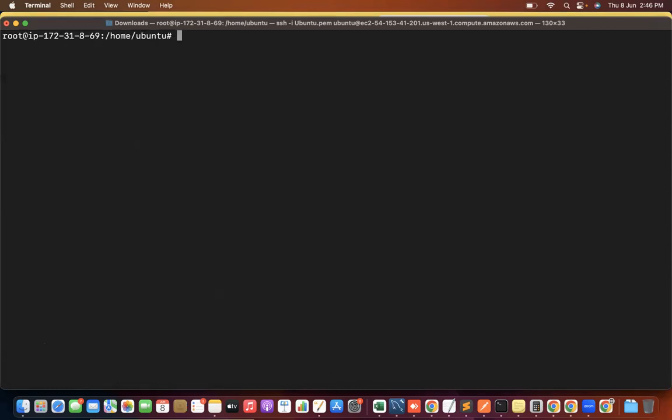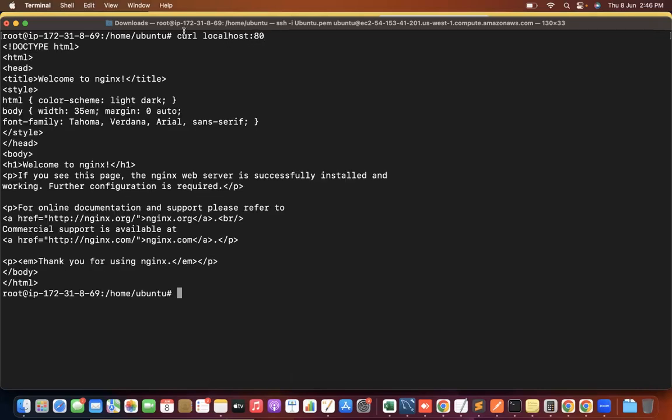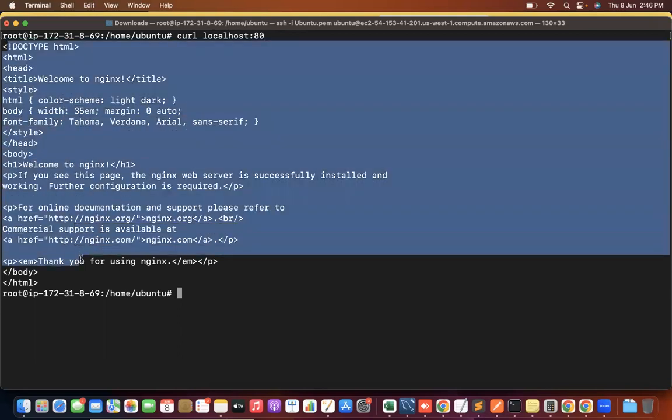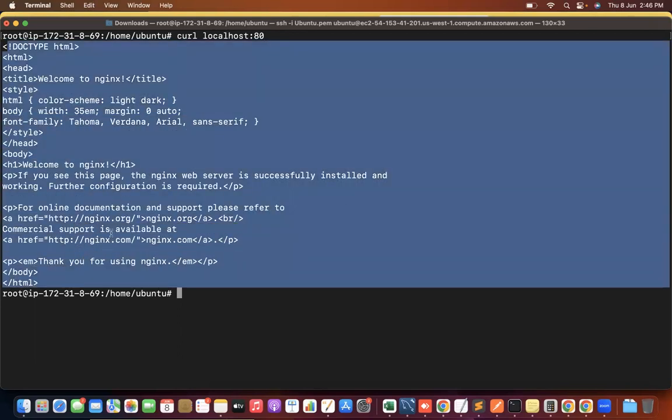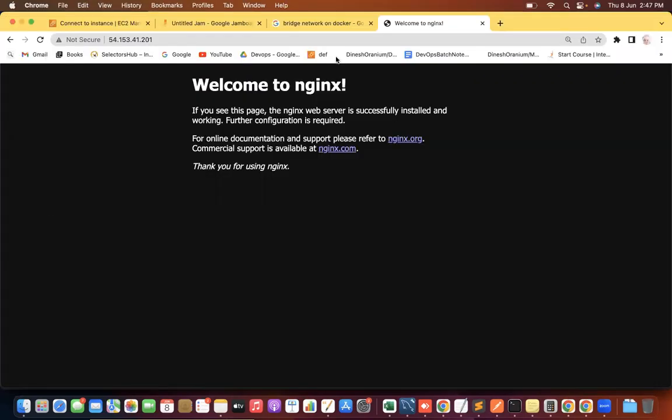Now even if I check the curl command. Let me check curl command. Say curl localhost colon 80. Can you see here? I got the response. HTML response. This is the page, right?